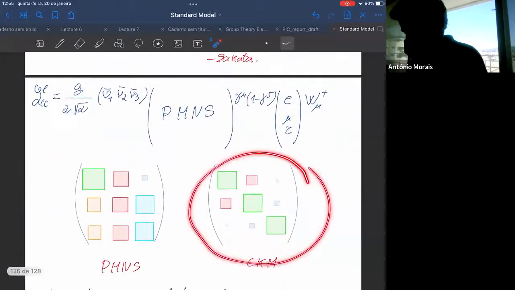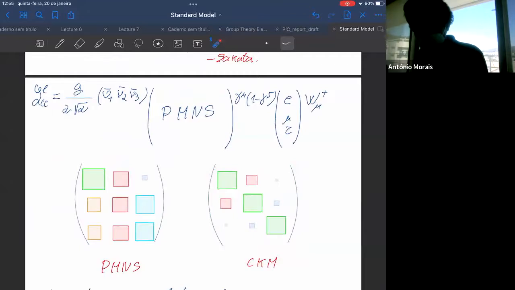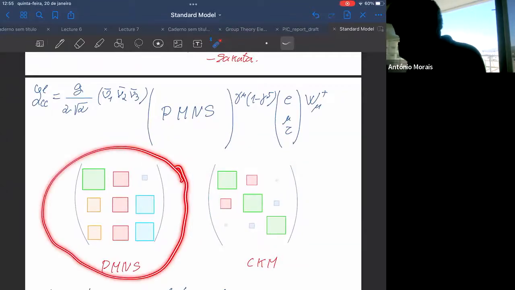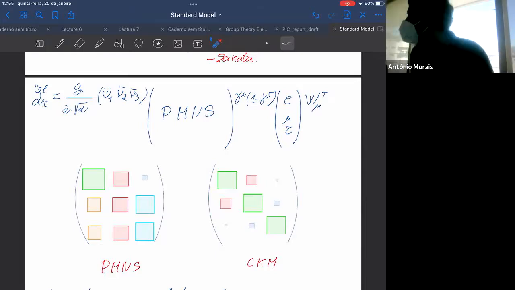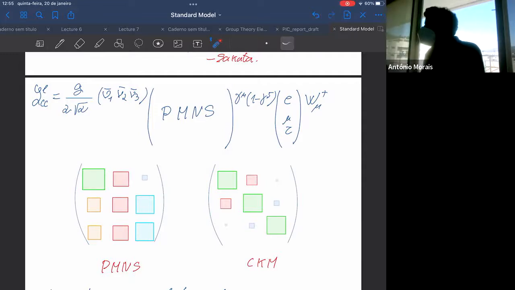So this is what you've seen for the CKM, but now we look at the lepton sector, and the measurements, I didn't write the numbers here actually, but the measurements show a much more democratic matrix. There is this so-called theta 1-3 element, the one that was to be discovered. But the sizes are very similar. All of order 0. something. It's very weird. It's completely different from the CKM. There are huge hierarchies in the CKM. It's symmetric.